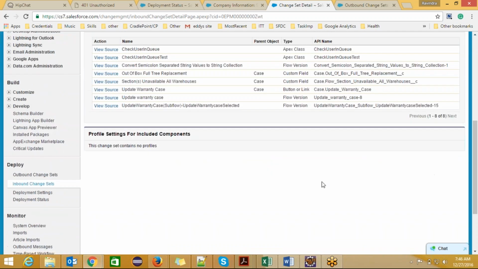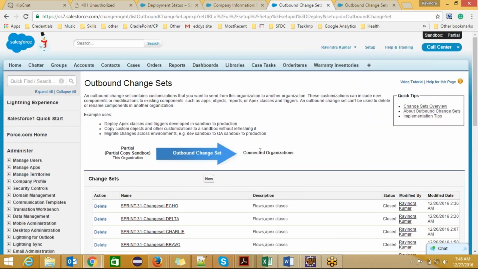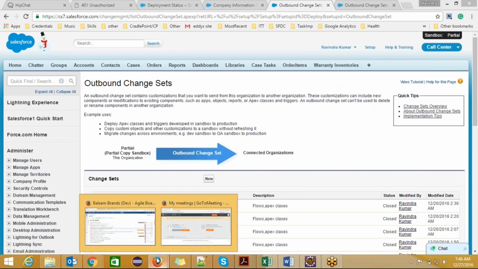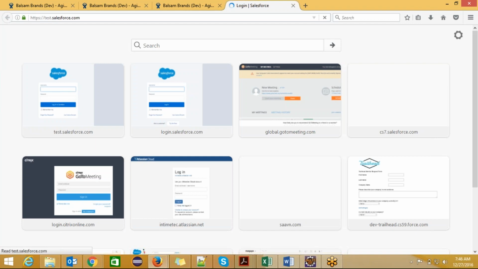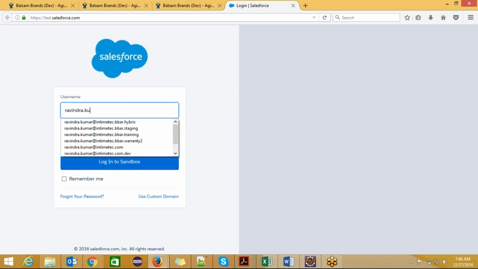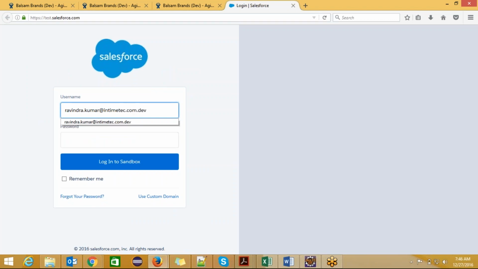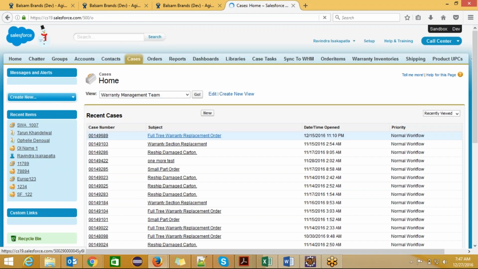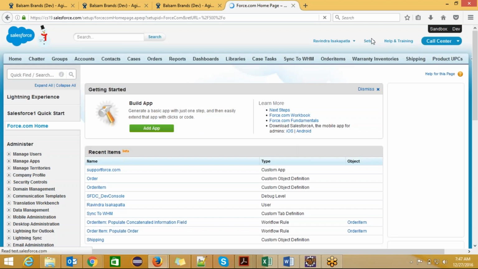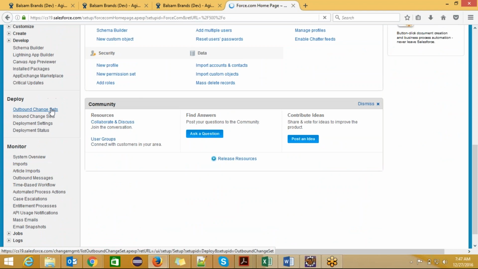So if I try to create any outbound change set, I will show you. Instead of here, I'll show in the developer sandbox. So now I'm creating an outbound change set.